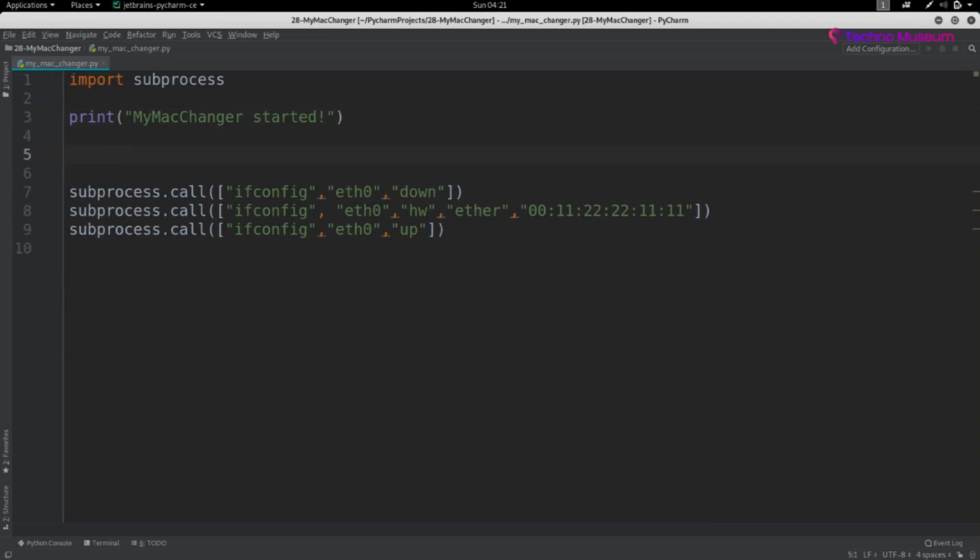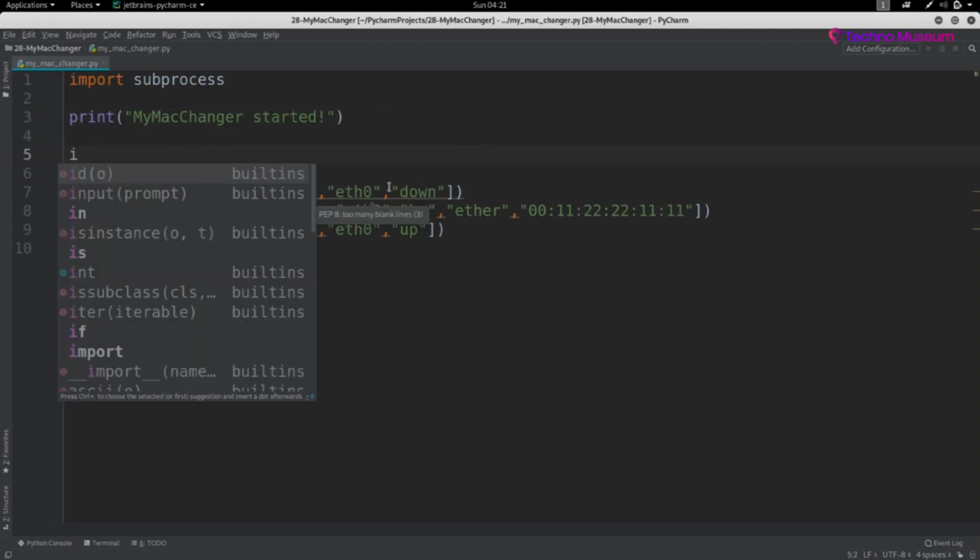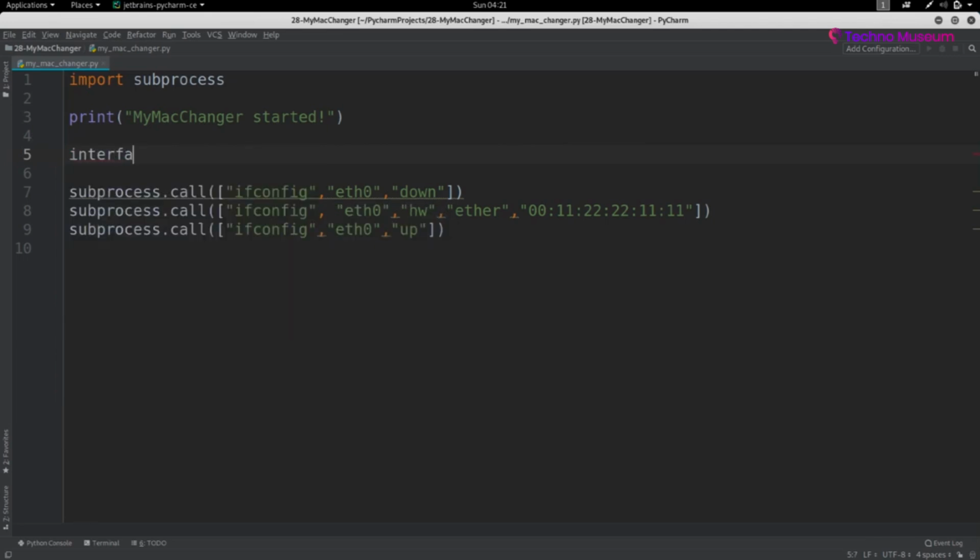So you know actually how to do it, right? All you have to do is just create a variable for that, like interface in here. For example, I will say my interface is actually ETH0. So rather than saying ETH0 in here, I will delete this and say interface instead. Then, of course, I'm going to do the same thing for these 3 lines together. So let me delete this and say interface, and then for the last line as well, interface in here.